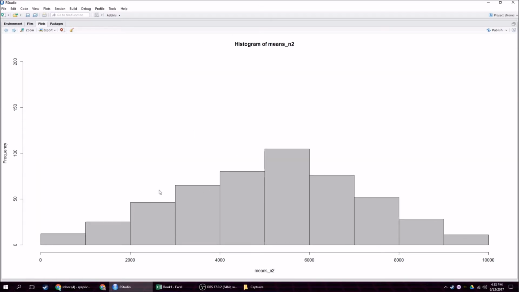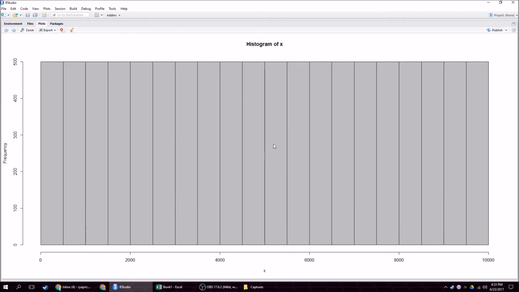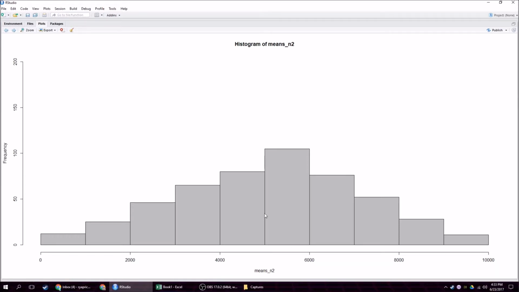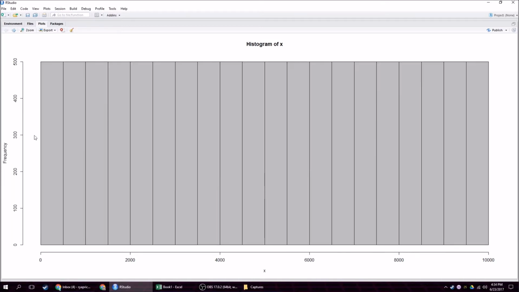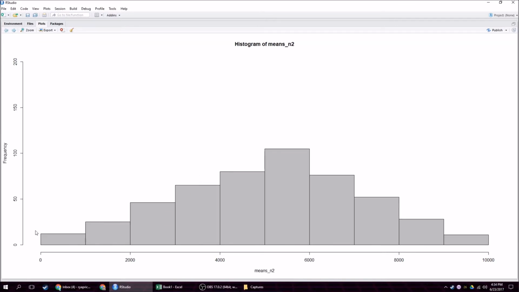Now, if I took a sample size of 2, so I'd take 2 members out of this population and I find the mean, and I did that 500 times, so I took 500 samples of size 2 and then made a distribution out of those means I found. Well, you can see that even though this population is uniformly distributed, it's a big rectangle, the sample means start to sort of curve, right? This isn't a very clear big bell shape that we're used to yet, but you can see that it's certainly not uniform. There's different probabilities of getting each different possible mean, okay? And the specific values don't matter. The point is to understand the shape of the graphs, okay?